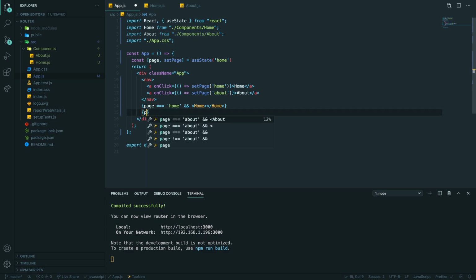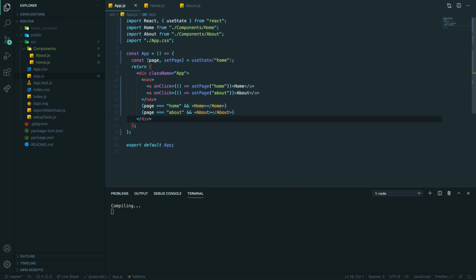Then if page equals about render about. So now we are rendering home by default, and when I click about, I'm rendering my about. So we can actually render them one or another.